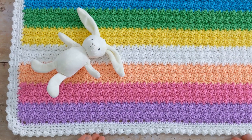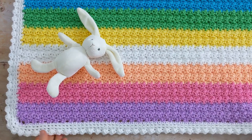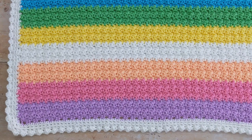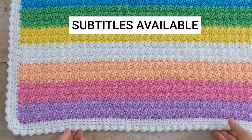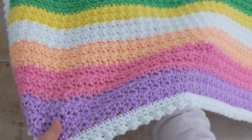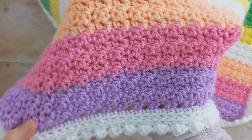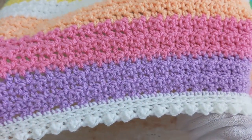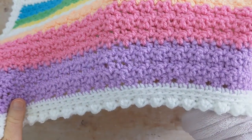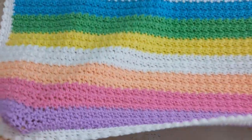Today I'm going to show you how to make the Robina Rainbow Baby Blanket. This crochet baby blanket is made up using the super easy lemon peel stitch. This stitch has a lovely texture. It's slightly raised, which makes it a great project for blankets and other crochet items.